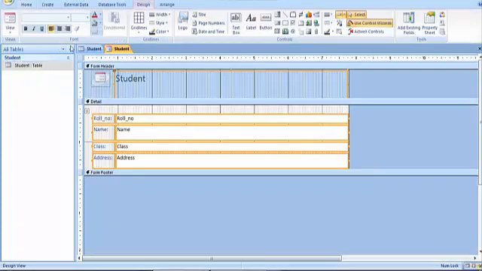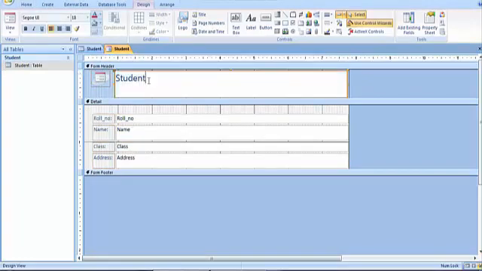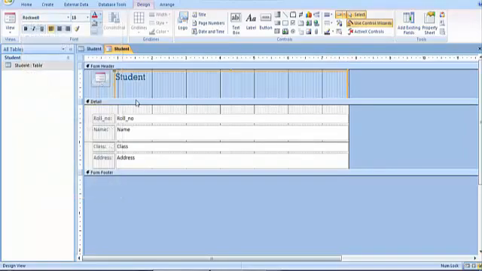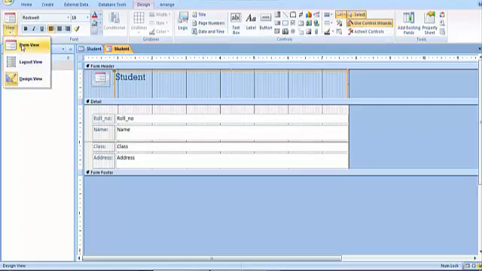Design view, as the name suggests, you can do all the designing part here. You can change the logo, the student title, its font, its color and alignment, or whatever kind of designing you want to do, you can easily go ahead with it. So this is design. You see the colors and many things are there. So obviously we can do this very well in this design view.